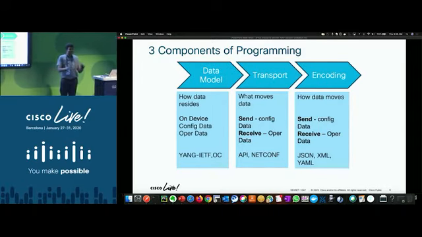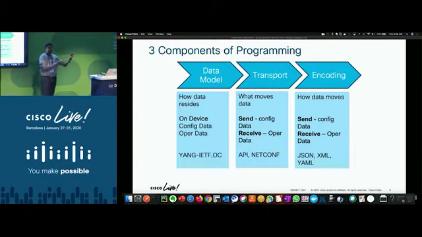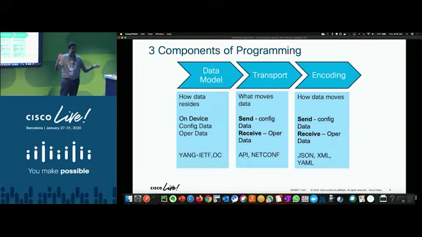The other part, we call it the transport or the protocol: how a command or data moves between a user or your application, or in the case of machine to machine, from one end to the network or the device that you're controlling and operating. That protocol is something that's drastically changing.